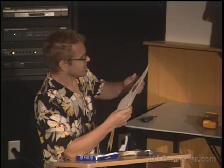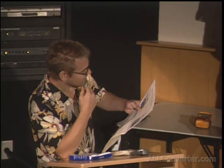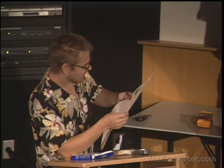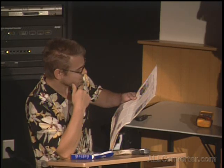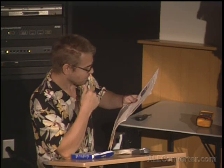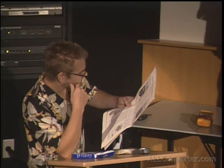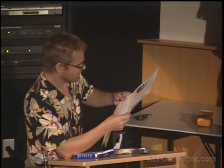And as Tesla starts off: "Few fields have been opened up, the exploration of which has proved as fruitful as that of high-frequency currents. Their singular properties and the spectacular character of the phenomena they presented immediately commanded universal attention. Scientific men became interested in their investigation, engineers were attracted by their commercial possibilities, and physicians recognized in them a long-sought means for an effective treatment of bodily ills. Since the publication of my first researches in 1891, hundreds of volumes have been written on the subject and many invaluable results obtained through the medium of this new agency. Yet the art is only in its infancy, and the future has incomparably bigger things in store."